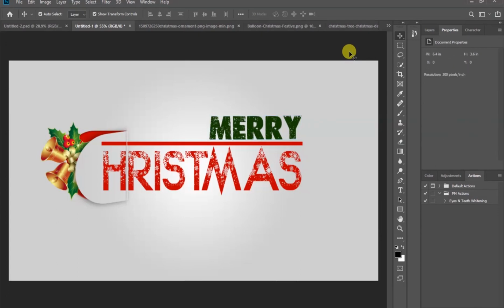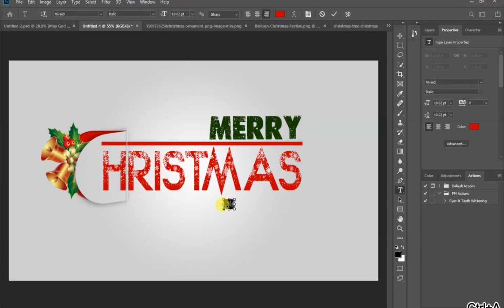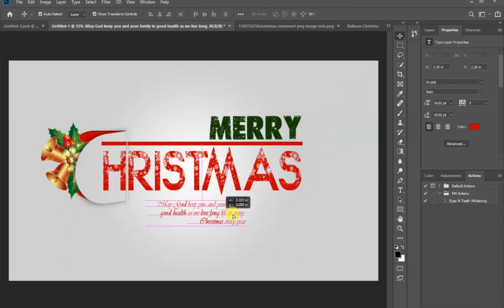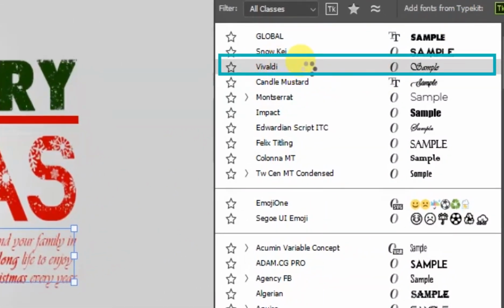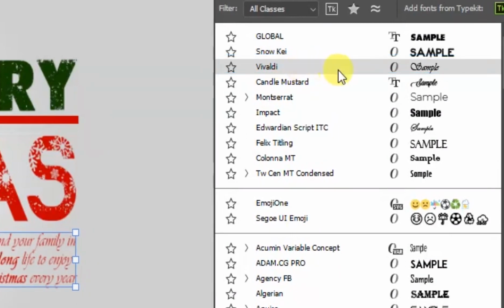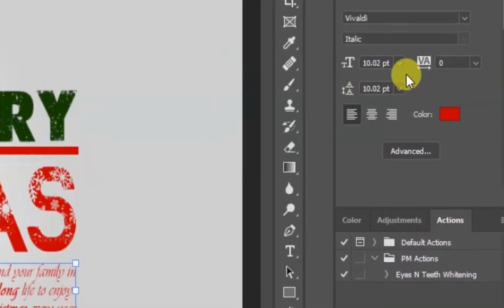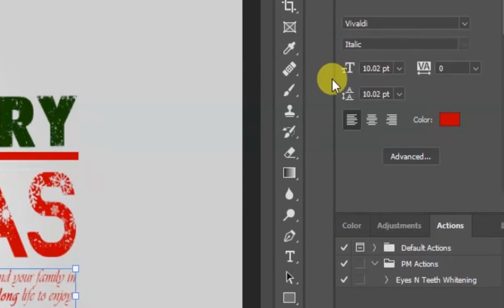Take the text tool, add a text, which will be a prayer, a quote, or a wish you are going to give to the person. The font type we are using is Vivaldi and then italic, but the size set it to 10, and also the interval set it to 10.